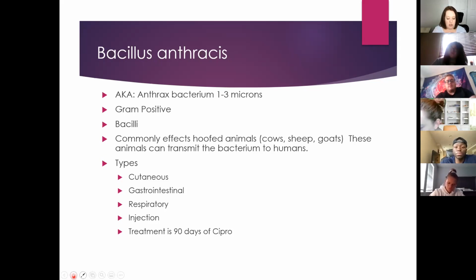So death can occur in 2 to 5 days, but germination takes 1 to 6 days. So that tells you that you go from feeling okay and maybe a little fatigued and sick to very sick, severe, that may result in death very fast. And that's because it causes shock, septic shock.